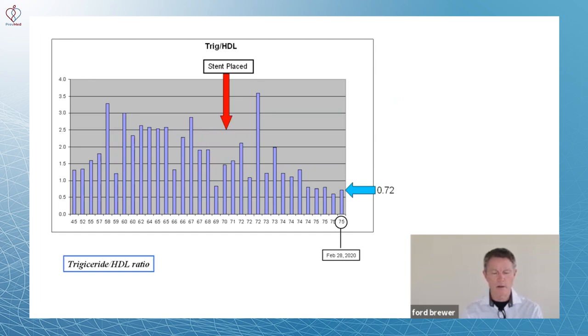What age did you start the low carb and then what age did you start the niacin? I'd say the low carbs was about a year after the stent. And the niacin would have been maybe a year after that, 72 and 73, I'd say.